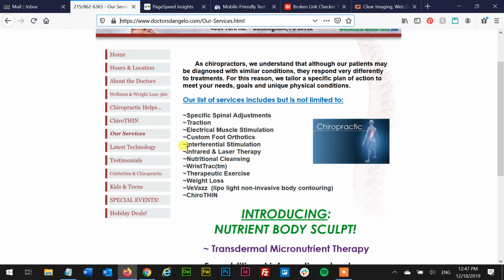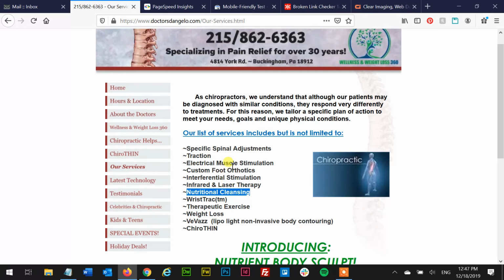You see, if you want to rank well for a service, let's just pick one of these, right? Nutritional cleansing. If you wanted to rank well on Google for nutritional cleansing, just having it mentioned here and then mentioned on the homepage will not do it all.